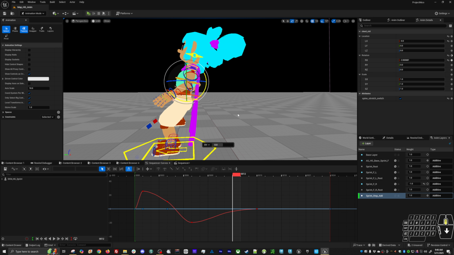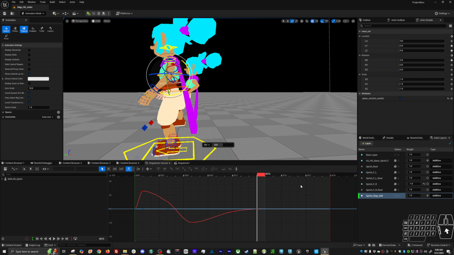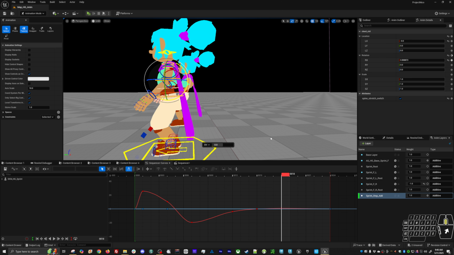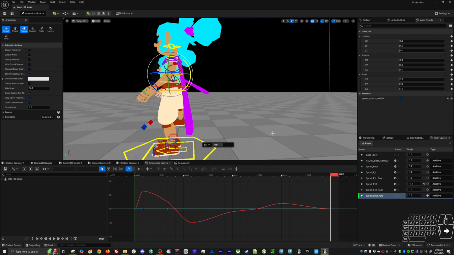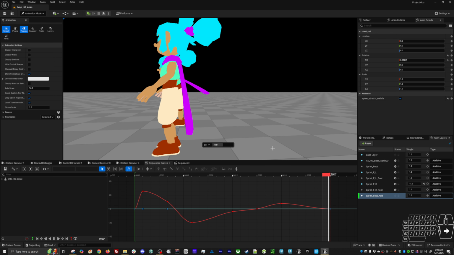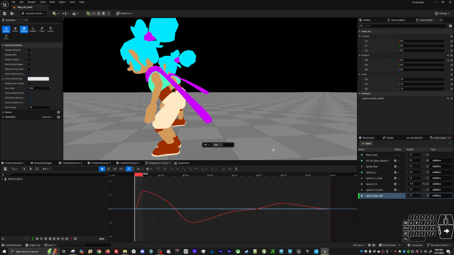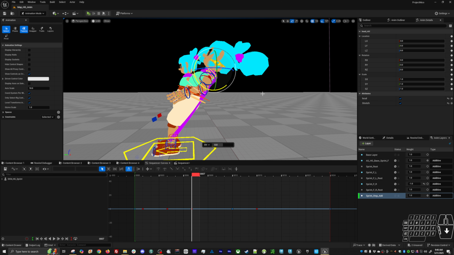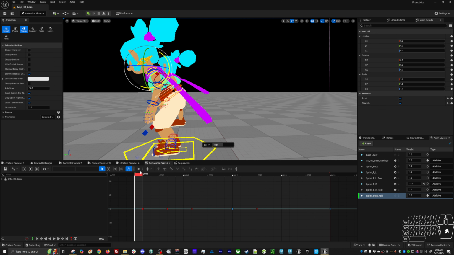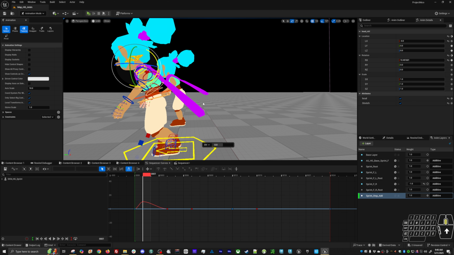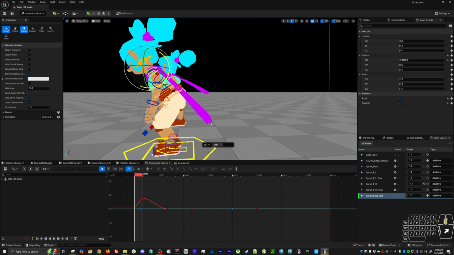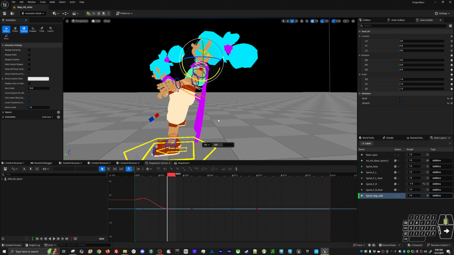Just animating these one at a time now. It feels good. Now let's get the head. I'm really just focusing on, obviously, the head, the torso, and the pelvis.